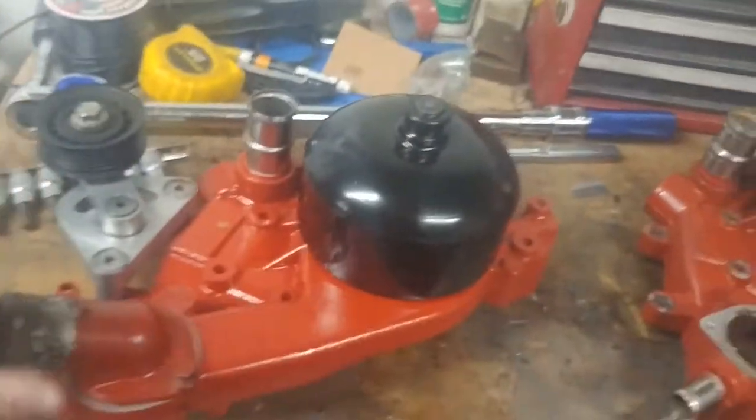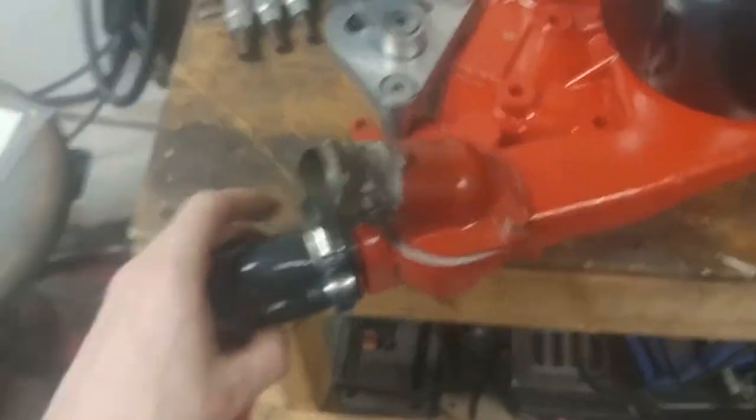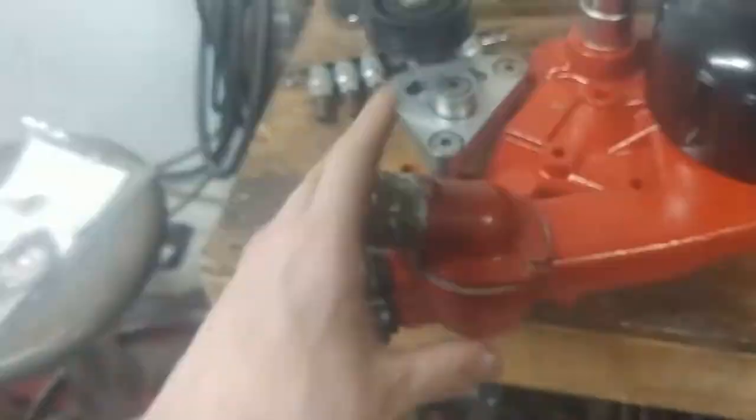So, tensioner, thermostat housing, and bypass loop all transferred over from the old pump onto the new pump.